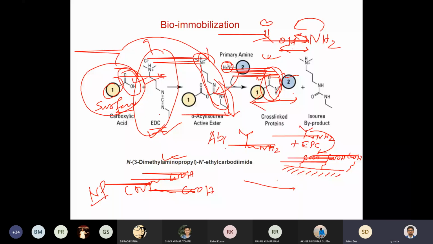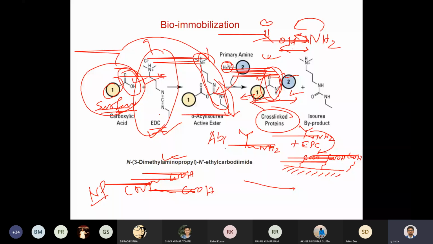A cross-link protein. See, cross-link, because we link together, right? On number 1, number 2. So, see here, I just mentioned this is the surface, right? Instead, you can put something else here. Maybe it can be another protein that contains a carboxylic group, right? Or it may be a sensor surface, or a nanoparticle. I mean, you can cross-link anything by using this amide bond. So this carboxylic group I put.